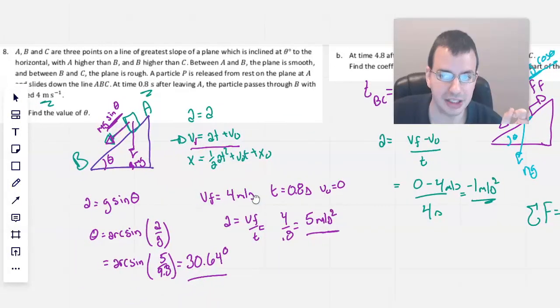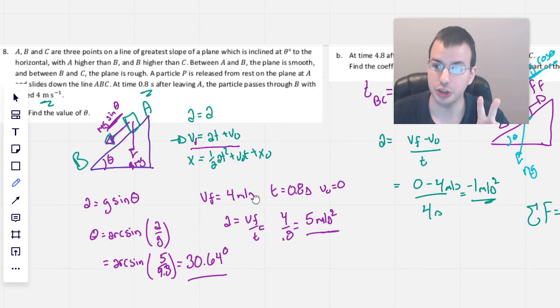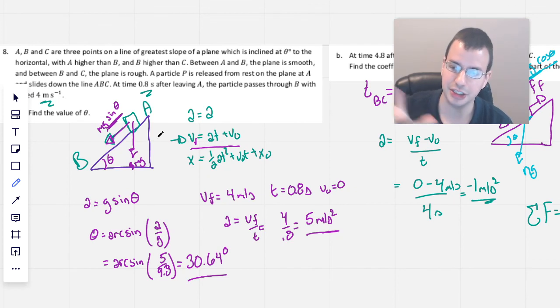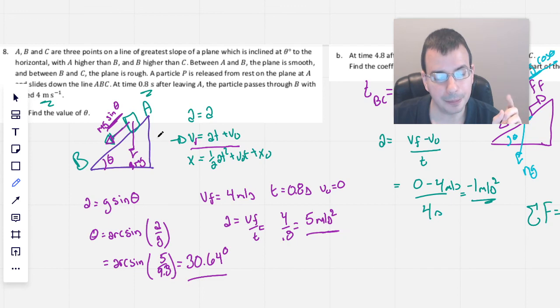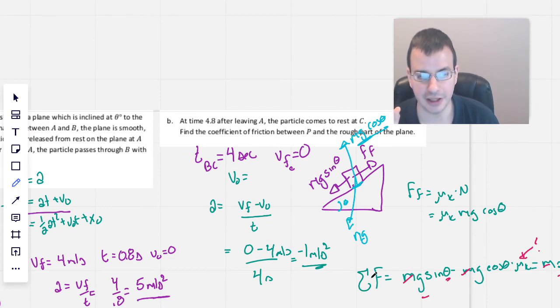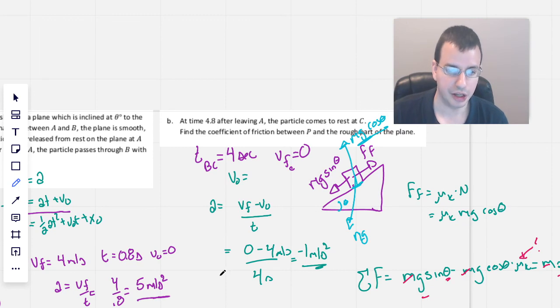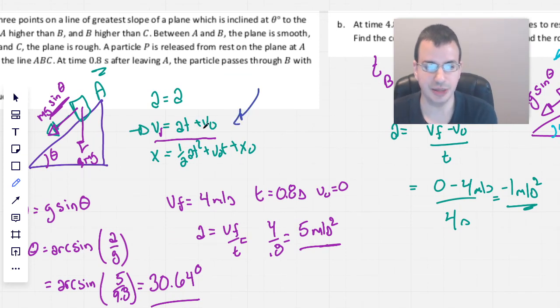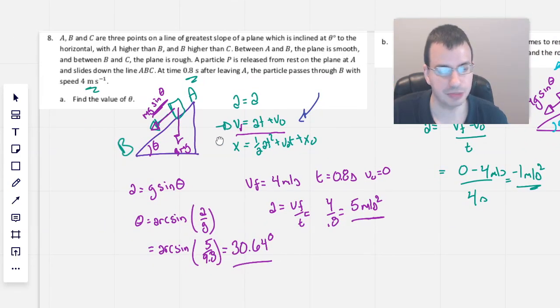Let me backtrack on what we did here. We're basically given a block sliding down a ramp problem. We had two of them. One had to do with no friction, and the other one had friction, basically causing the block to slow down and eventually come to a stop. What we did then was these two ramps were related because they had the same angle, same theta. We had to use the first part to find that angle, and then we used that information with the second part to find the coefficient of friction of the plane. We had to use the formula for velocity equals acceleration times time plus initial velocity, and we used that to solve for the acceleration in the two cases. That is how I would approach this problem. Hope it helped. See you next time.